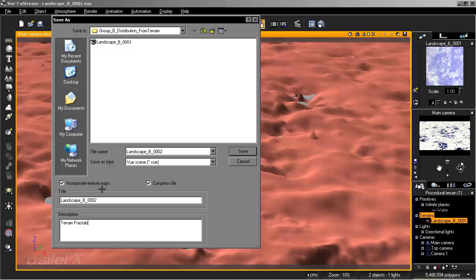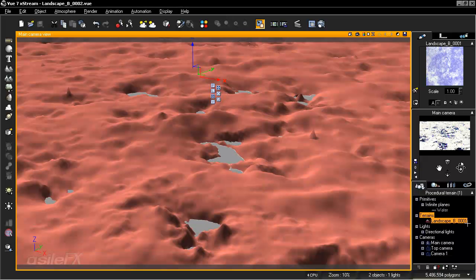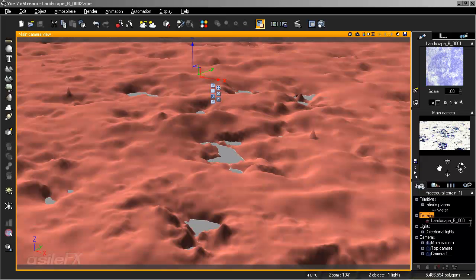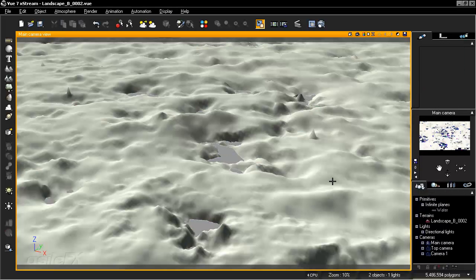So all of our terrain fractals we're going to be rendering out separately to take a look at how they work throughout the scene, to see if we want to use them for the distribution. Because if we can use elements from the terrain itself, we're going to end up with something a lot more realistic. So we just save out our variation, and we're going to rename our terrain to O2. And just having these little steps along the way can be really helpful.